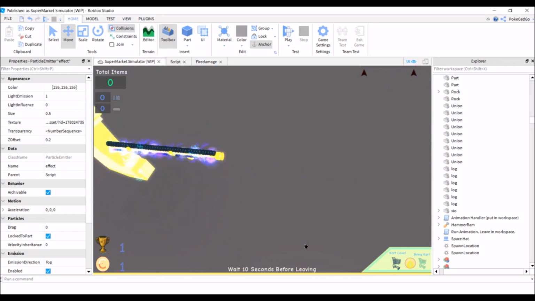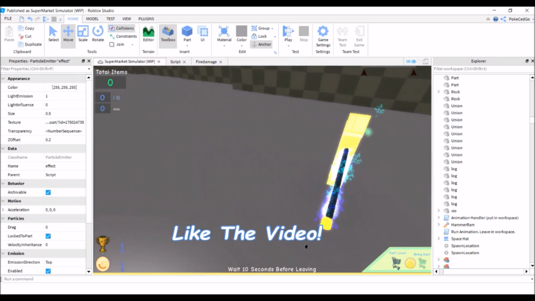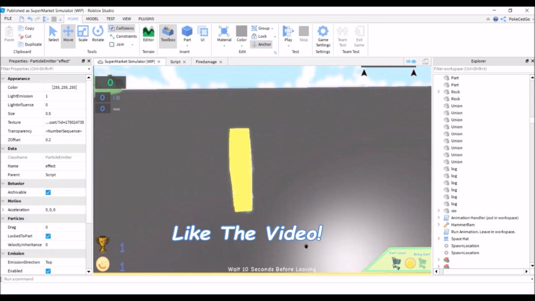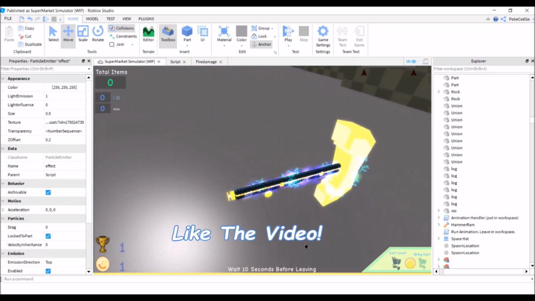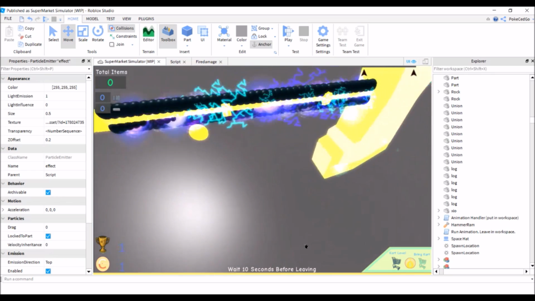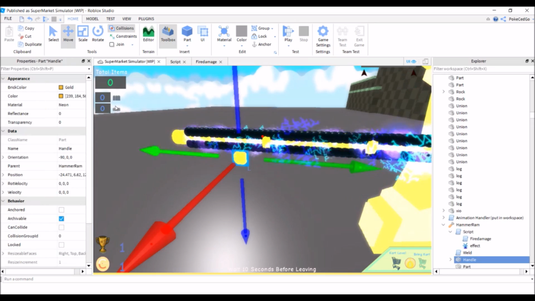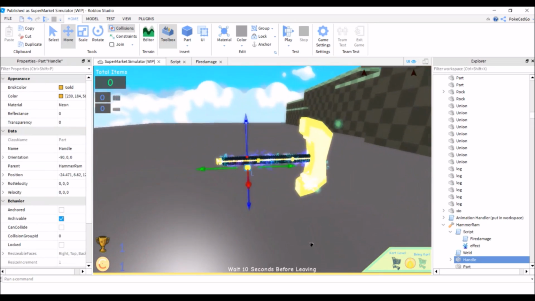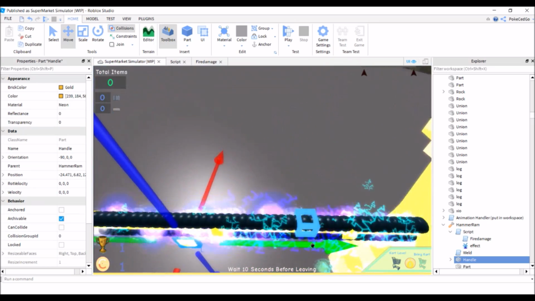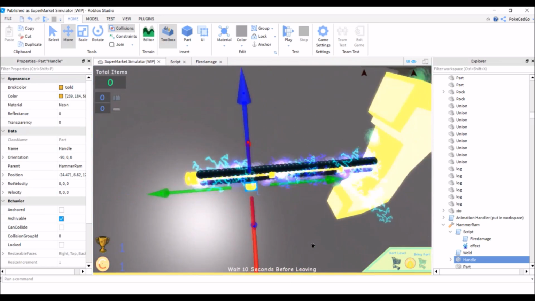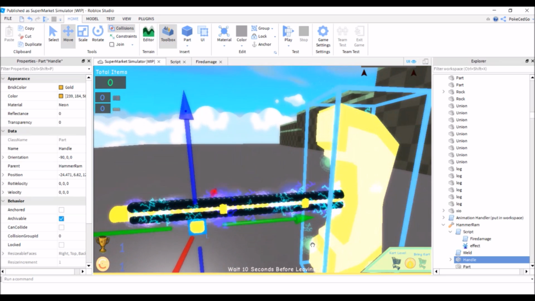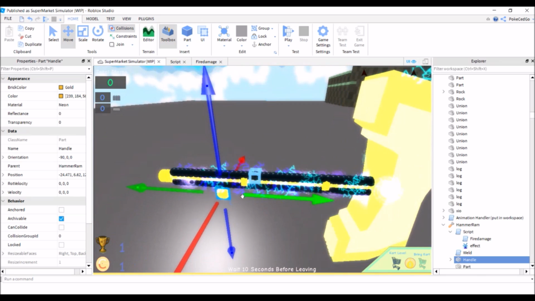Hello everybody, welcome to another Roblox Studio video, and today we are fulfilling my promise: when the video of the magic hammer reaches 5 likes, I will do a tutorial on it. But today, since I have limited time, it's 6:09 in the morning, I'm just gonna go through the script on what you need to do and add.